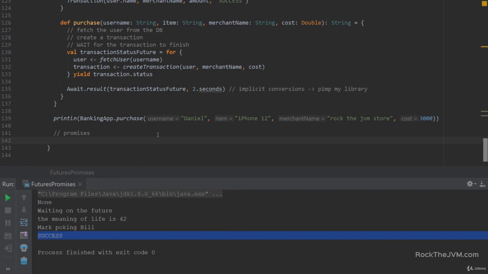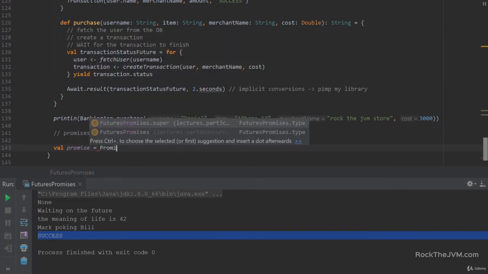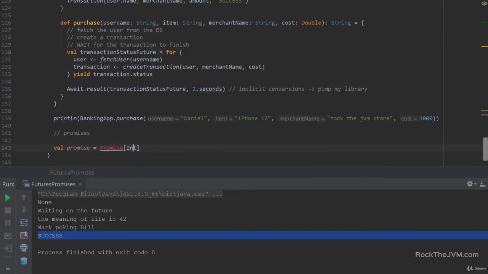So in a sense, futures are read-only when they're done, but sometimes we need to specifically set or complete a future at a point of our choosing, which is the need that introduces the concept of promises. So the pattern goes like this. I want you to watch me as I'm writing this. I'm going to create a thing called a promise, a Promise of Int. I'm going to need to import the Promise class and just instantiate it like this. So this calls the apply method for the Promise companion object.